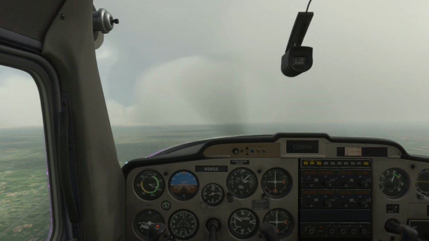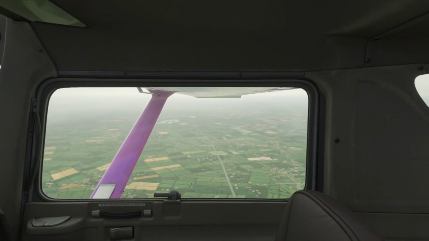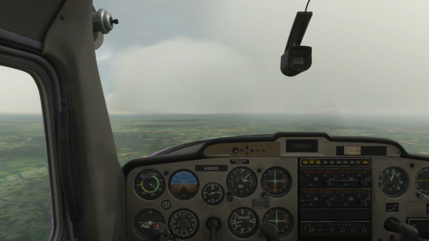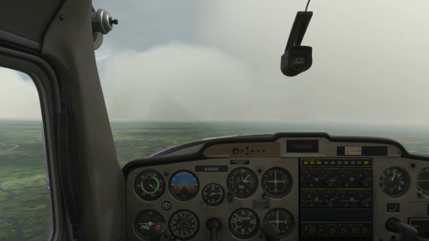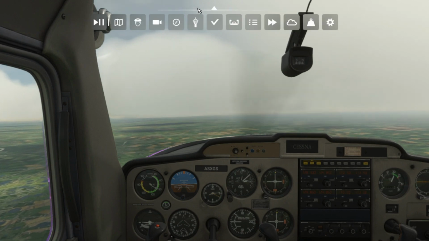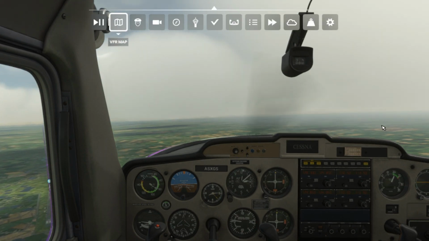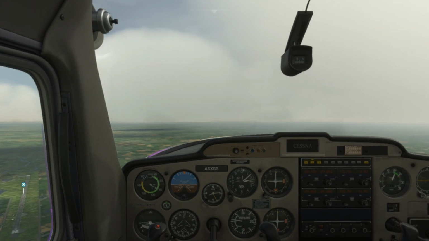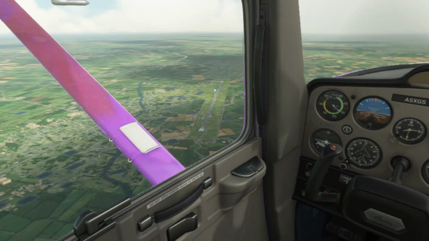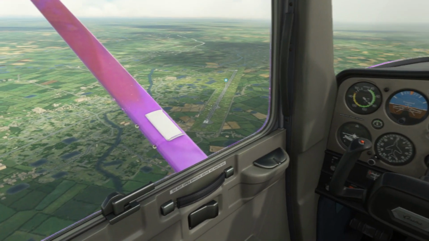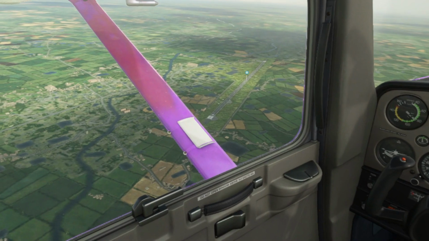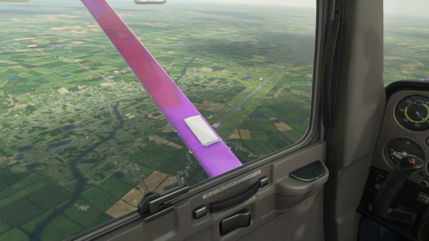The weather is a bit cloudy today. The visibility is not optimal, but it's good enough for us to fly at this low altitude. And we're going to start to descend for a good landing soon, but we're going to first check the airport on the left. If you're having trouble, then you can always just turn on the map from that menu there, as we saw. We don't really need that. We have visual reference today because the weather isn't as bad, and we're not going to fly too high for it to be a problem.